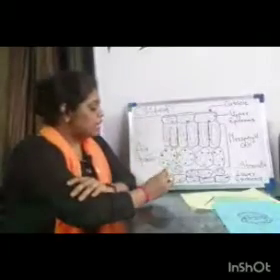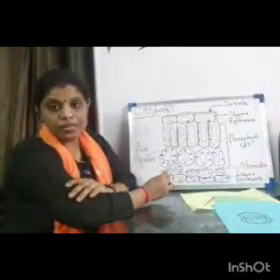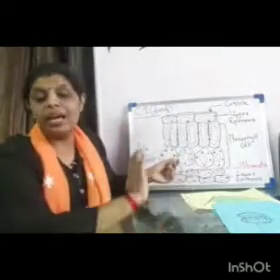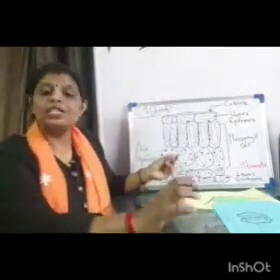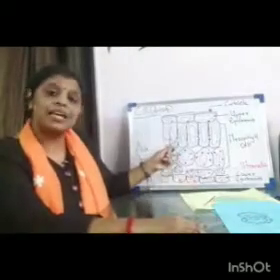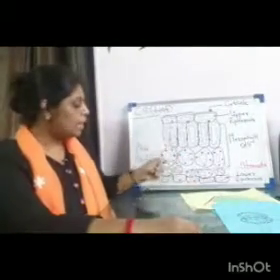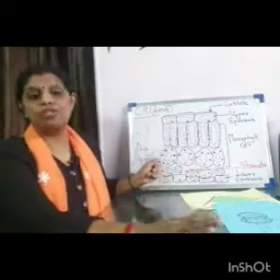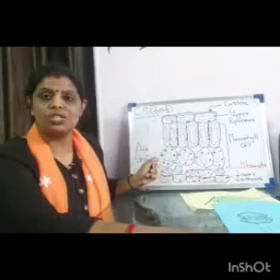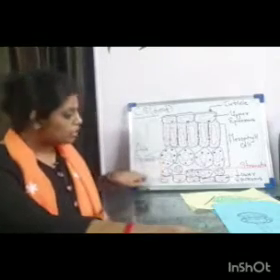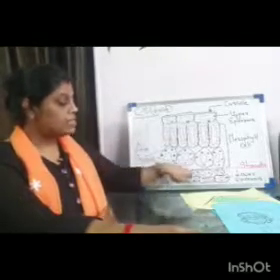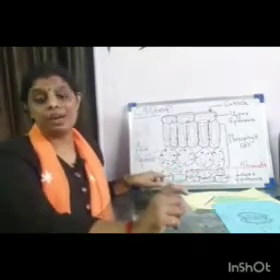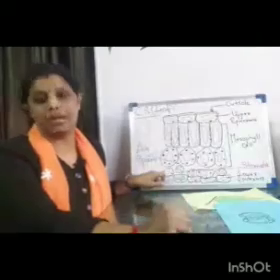Below that layer, there are spongy mesophyll cells. Spongy mesophyll cells are irregular and smaller as compared to palisade mesophyll cells. And they have air spaces in between so that proper diffusion of carbon dioxide and oxygen takes place. Below the mesophyll layer, there is a lower epidermis, and this lower epidermis has maximum stomata.